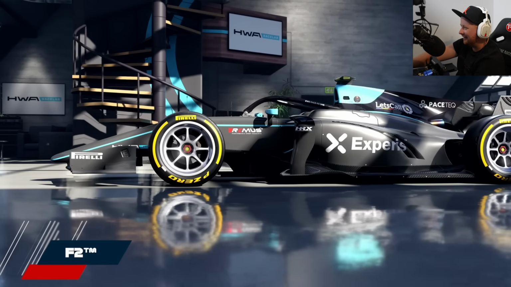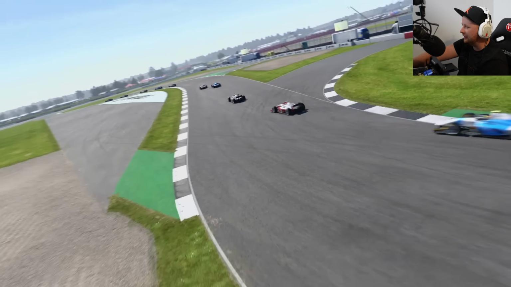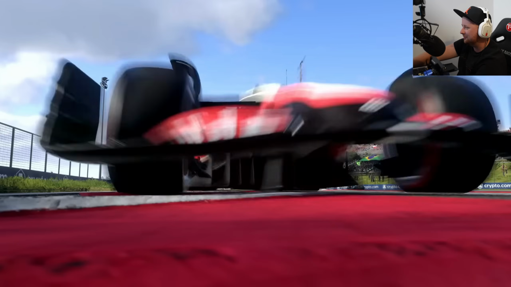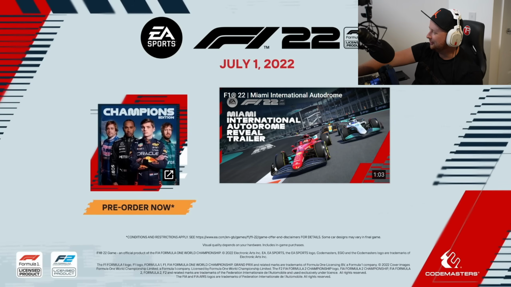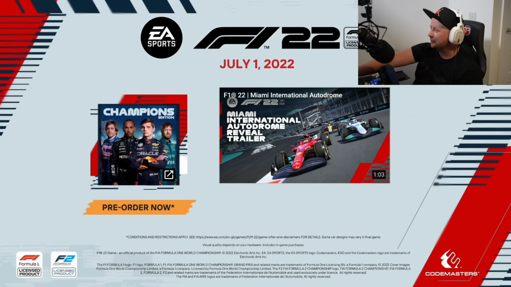F2 is in the game. Lovely stuff. I'm sure we'll start off with the 2021 season, and then later on in the year, we'll get the 2022 cars and drivers added into the game. B-roll, B-roll, B-roll. And that is the trailer. Out July 1st, 2022. Most of these things we pretty much already knew, didn't we?